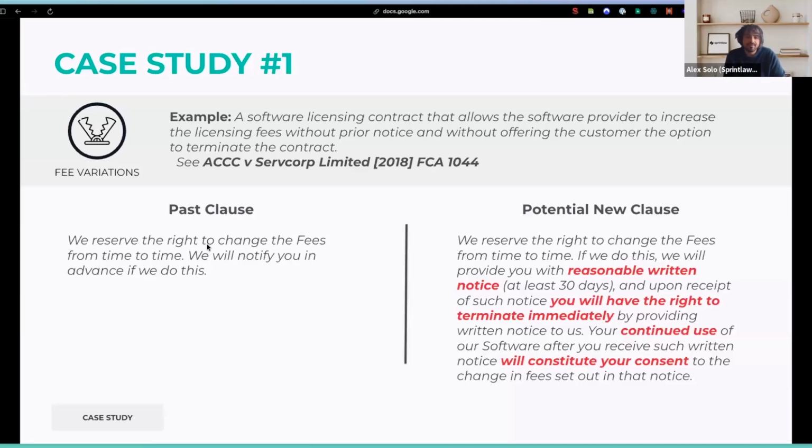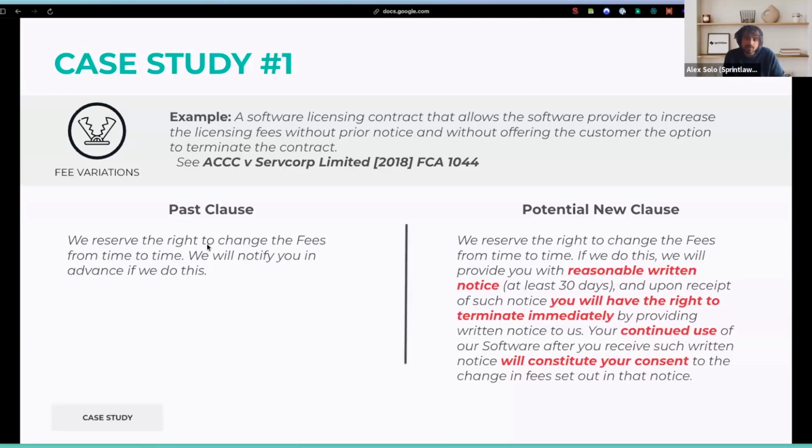Sorry. That wasn't a practice people were doing that frequently, but what people were doing was they'd have people on long-term contracts and then give them very little notice for a significant fee increase. And so while the client was being given the right to cancel, practically it was very difficult for them to cancel very quickly because they weren't given enough notice. And so there were examples and cases where this right to change the fees for someone that set the fees was seen to be unfair and cause these sort of imbalanced outcomes.